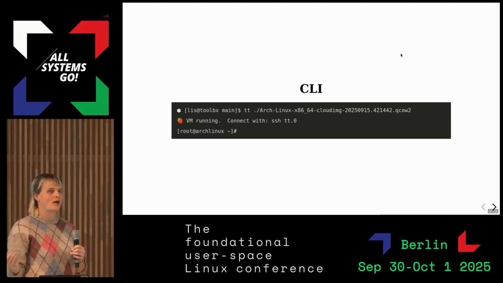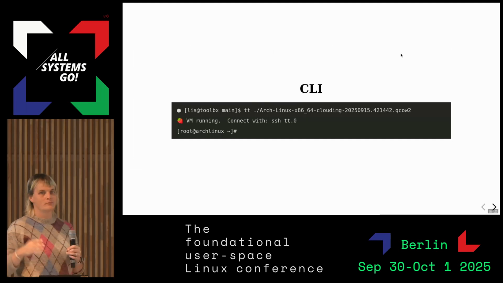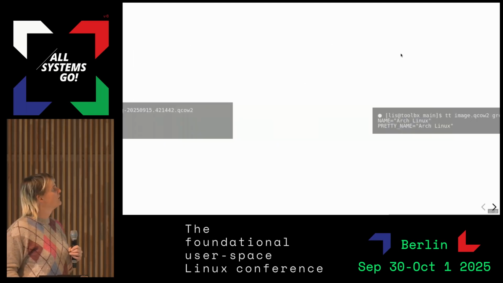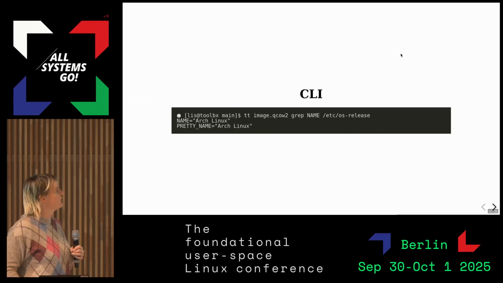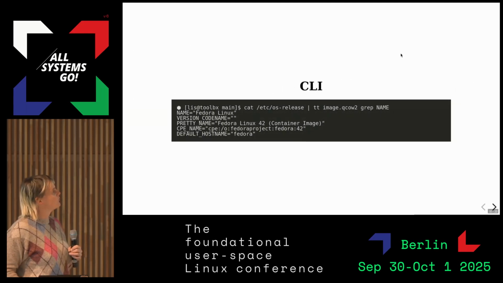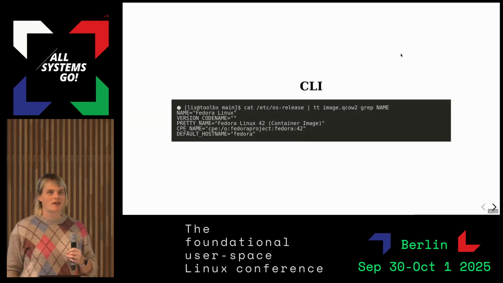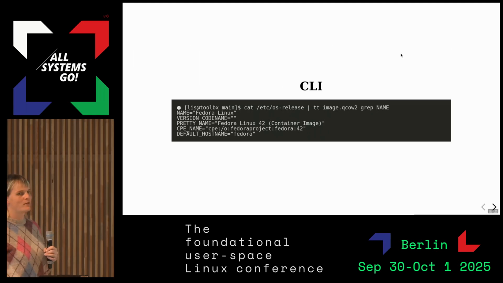So again, as I said, if you want to add extra files, SCP whatever file to TT0:, and then it'll land in there. You can also run commands on it. Like if I wanted to extract some information from a VM image, I could do that. And you can even use that in pipelines, which, I mean, this is obviously ridiculous. Why am I running grep inside of a VM? But maybe it's like a better grep, I don't know. And you can just compose commands like that.